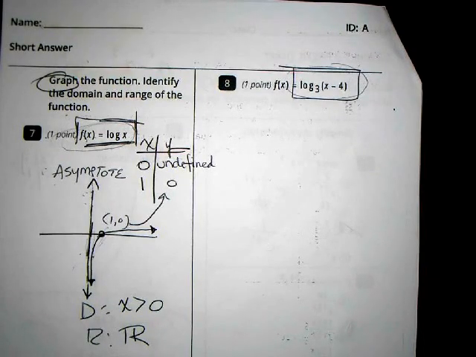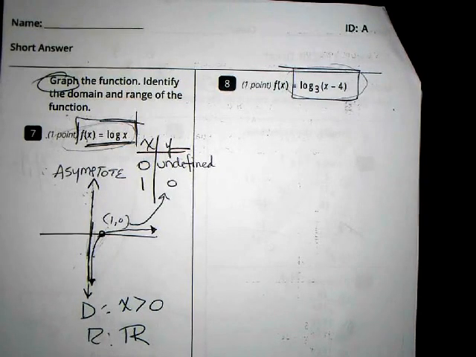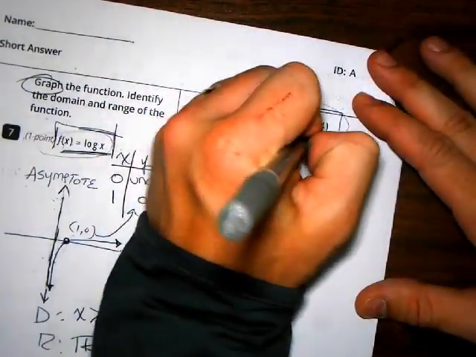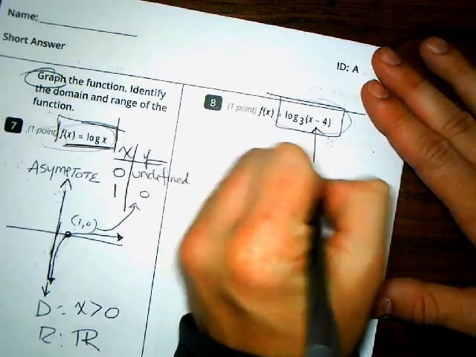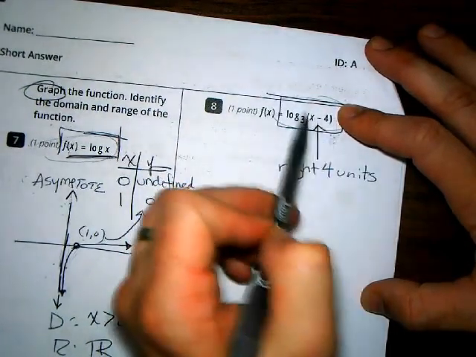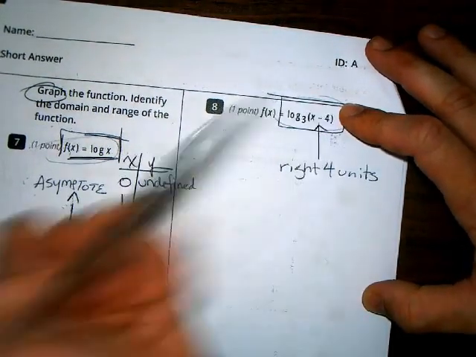And then what's the other thing that you see that's different? Yeah, we went right 4 units. Good. And we know that we went right 4 units is because we're right here, right? This is an X movement. And instead of going left, we have to go right. That's it. That's all we got to do. So the only translation that's happened here is, Andres said, this is right 4 units. And I knew it was left and right because we're in the X grouping. And I have to do the opposite.